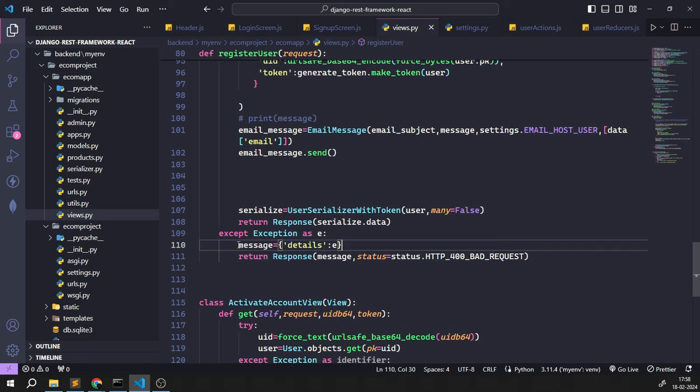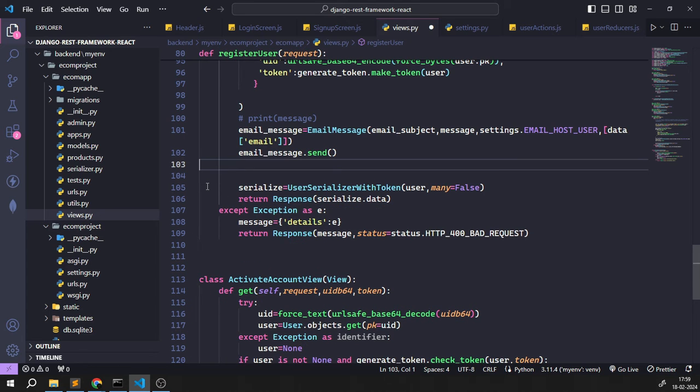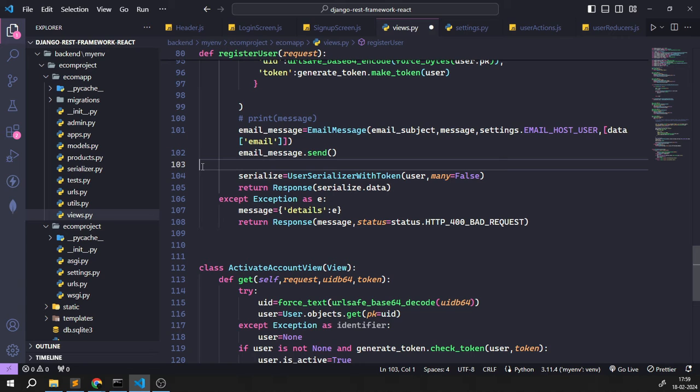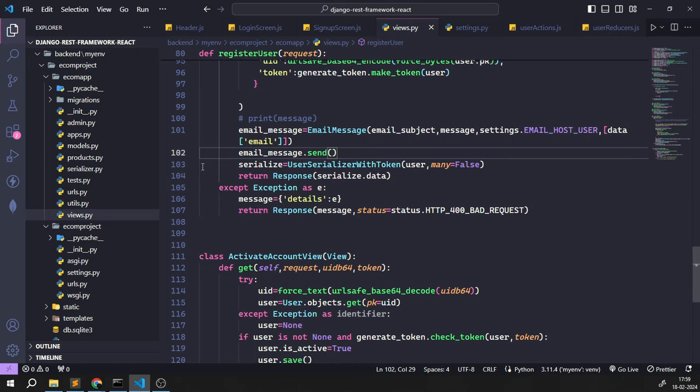Now I want that, since we are sending a response here, I want to send that message to the user as well. I want to just display that. Basically I don't want to use it, because I'll be getting into my email. That is what happens. So let me do one thing.